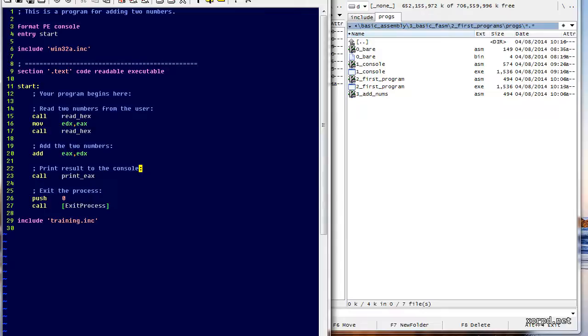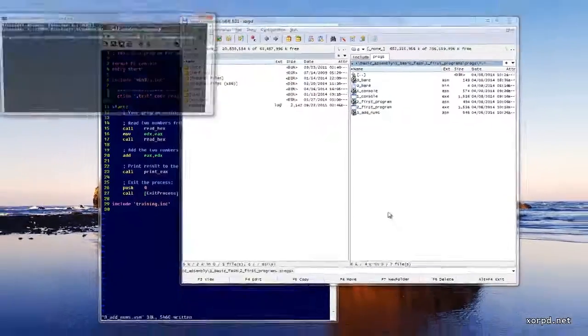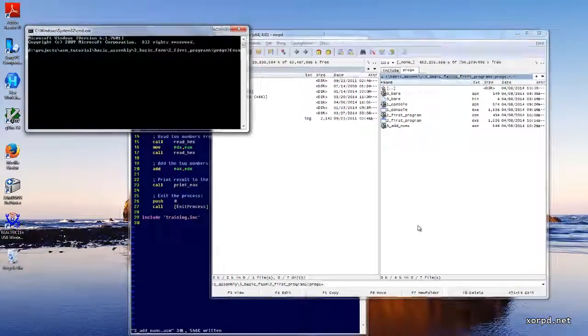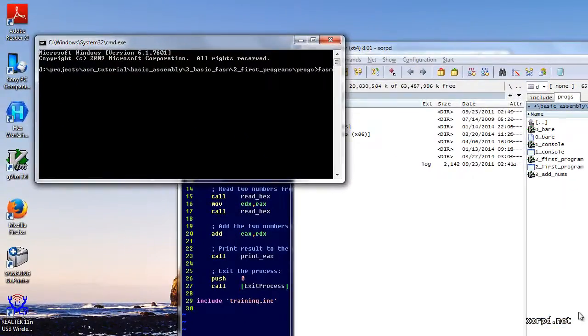Let's assemble this program and see what we get. First, make sure to save the program, and then we open a console to assemble this program. We write fasm, then space, and then the name of the program, which is addnums.asm.